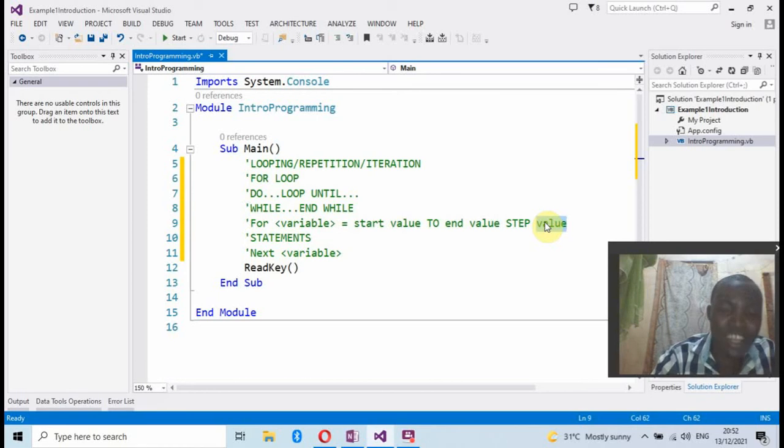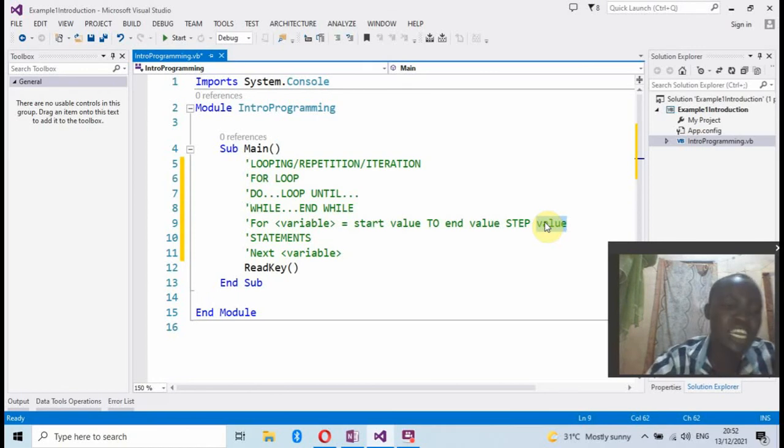So we are saying that start value, end value, and the value after the step must be of the integral type, or they might be literals. It's allowed to use literals. By literals, we mean the exact values. Like in this case, we are talking of the numbers 1, 2, 3, 4, 5.